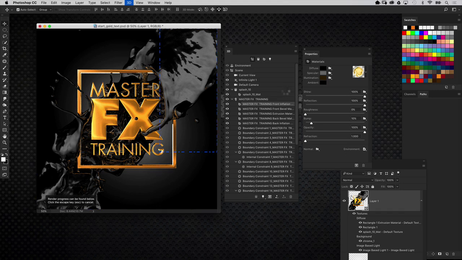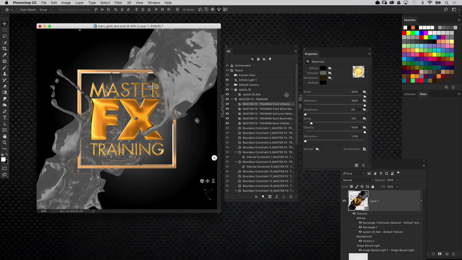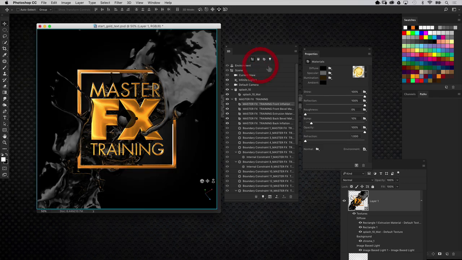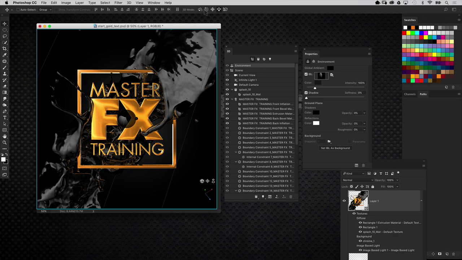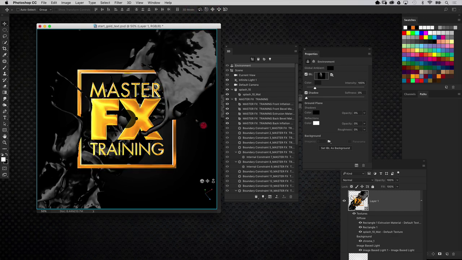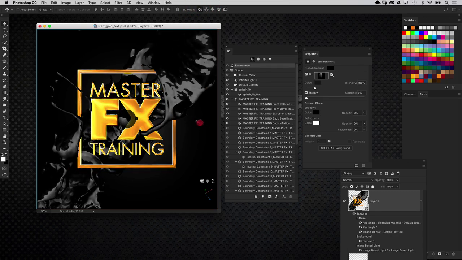Now, one last thing. That chrome layer that is applied to the text and the framing element, if you need to adjust the position, remember with the IBL, if you select environment and grab the 3D rotate tool, you can actually adjust that lighting here. But what if you wanted to adjust the lighting without moving the object on the text? Because there's no way to adjust the environment using a widget like this.